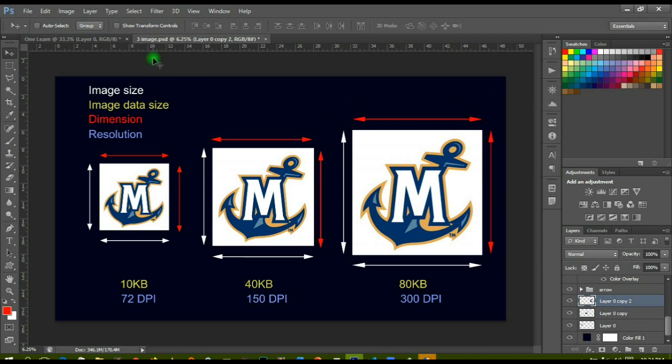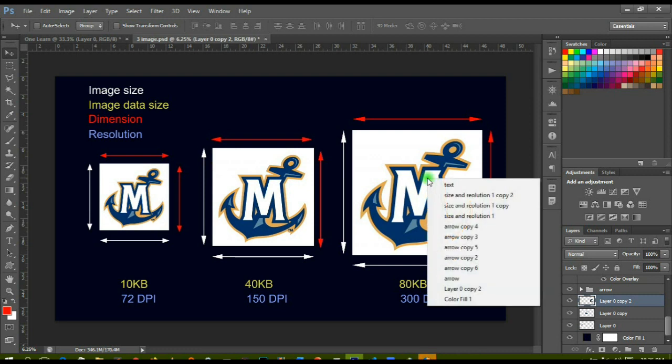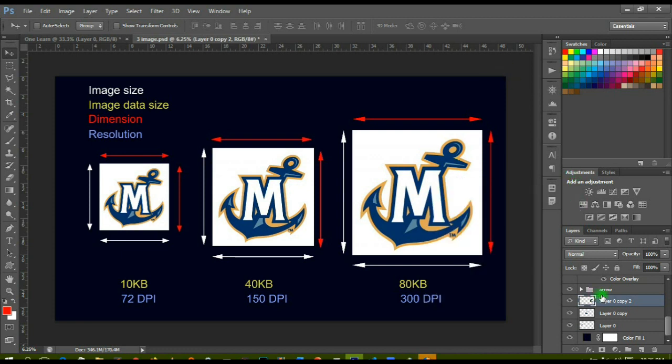Now something else you need to know is that when you are using the move tool, there are a lot of options that are available. For instance, if you move your move tool to any particular location, let's say for instance my move tool is here, and I right click on that location, the move tool will show me every layer that is available on that particular position that I have clicked on. Let's say, for example, I have a lot of layers here, obviously.